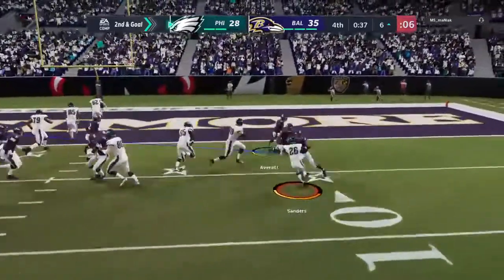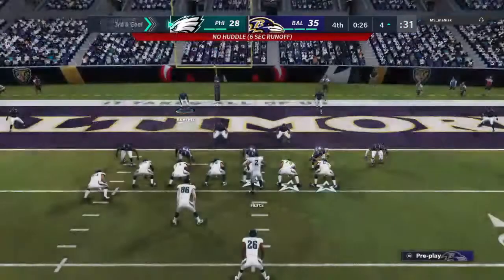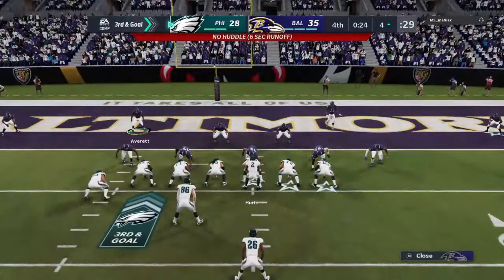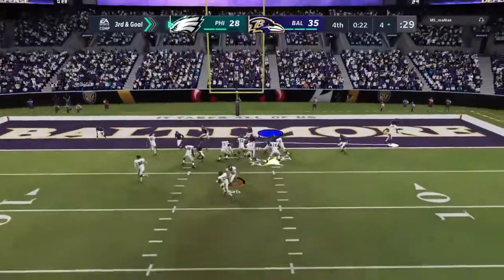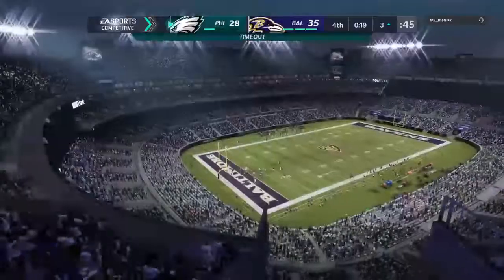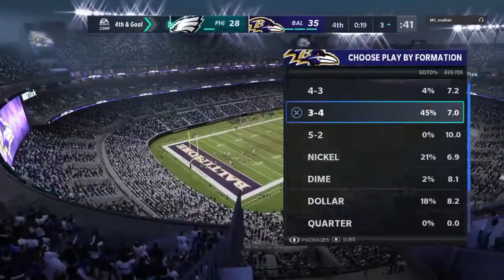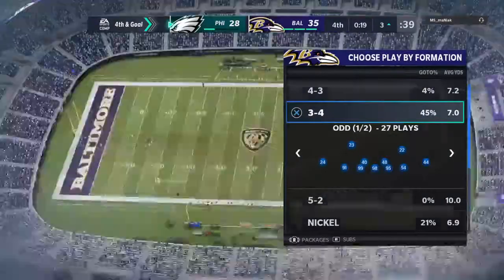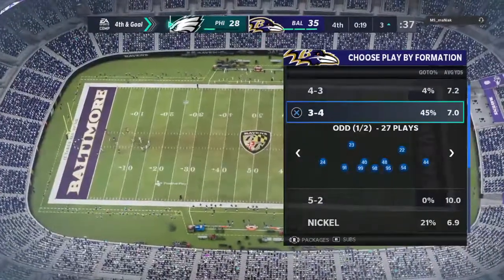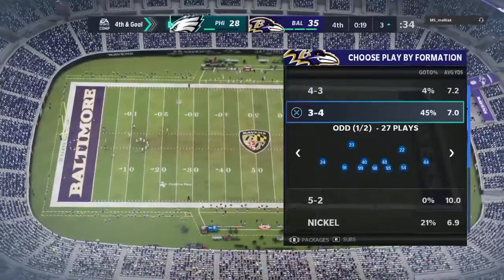Once again with Sanders. And the hole closes quickly here. He can fight only to about the 4. They get 3 yards closer, but still work to do. It's third and goal. They'll try to run with Sanders. And he'll maybe get back to the line of scrimmage, but no more than that. Now the Eagles will use the second of their timeouts as they get it with just 19 seconds left on the clock. At the 3-yard line.